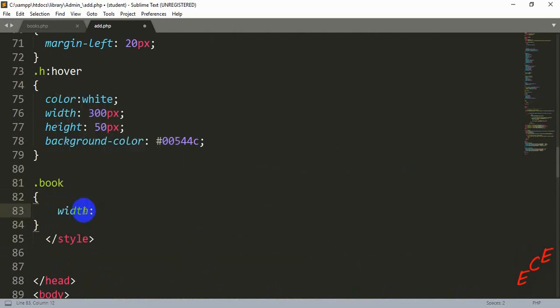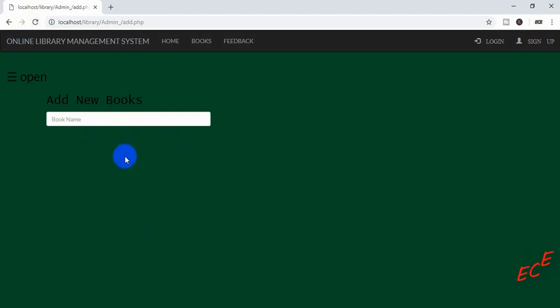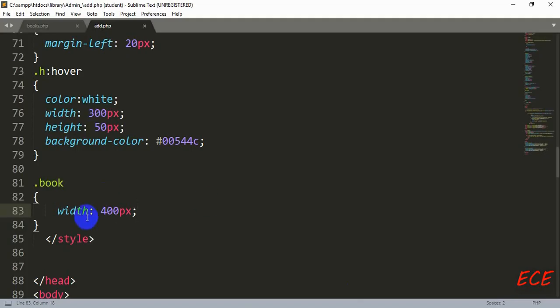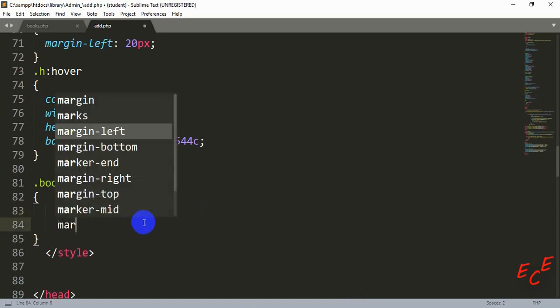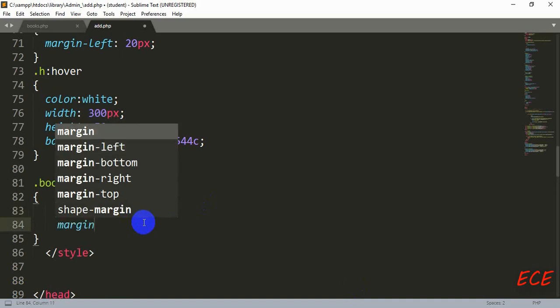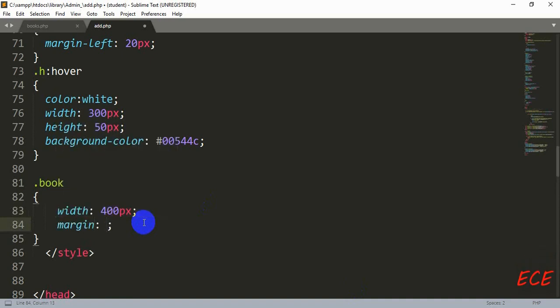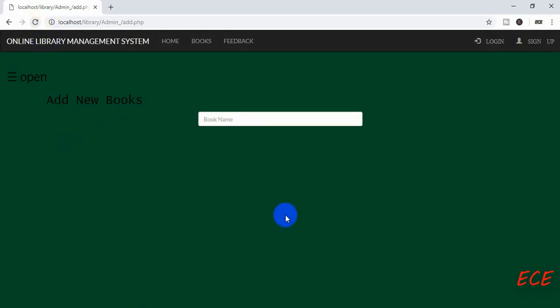Let's add 400 pixel, and let's see how it works. Now it's alright, so we just need to take them in the middle position. For this we need to add margin. Margin will be 0 and auto, 0 pixel and auto, so it will be in the middle position.